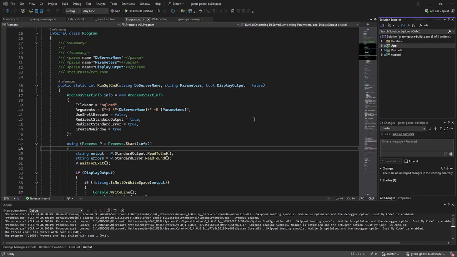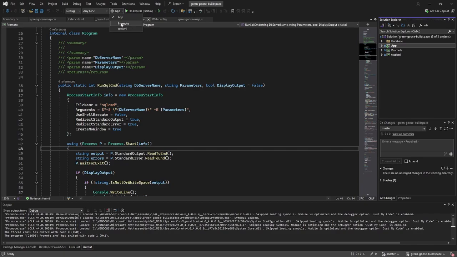So right now, I just opened up the solution in Microsoft Visual Studio, and what we need to do before we get the application running is connect to the database. So the first thing we're going to do, before we run the app, is run the promote to connect to our SQL database.